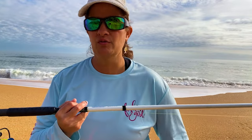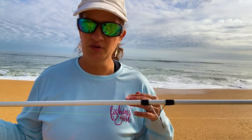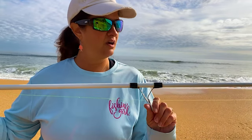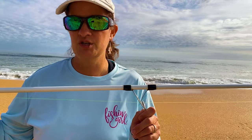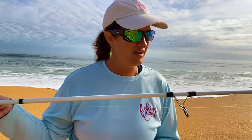This gives you an idea of the Okuma Rockaway and what it's capable of. It's one of my favorite rods to use out on the beach. A little sad that the tip broke because that extra distance really makes a huge difference in this rod. But I know when Fishbites had them make this signature series rod, there's a few things that they changed on it, and one of them is the guides.